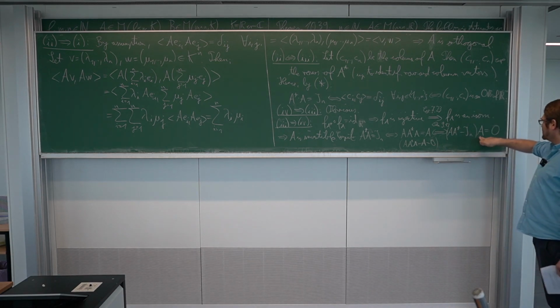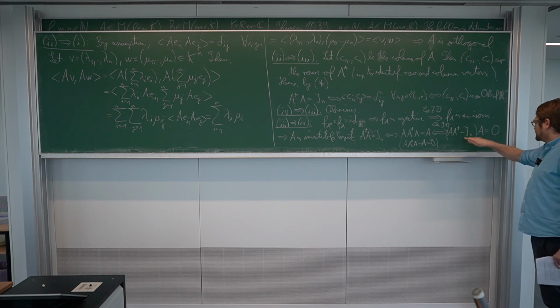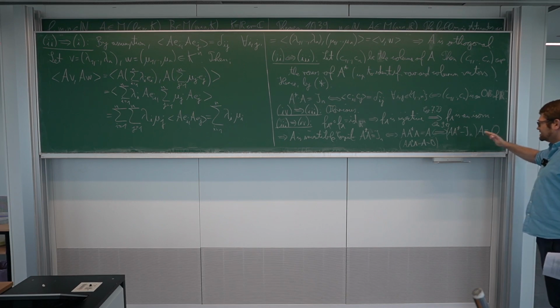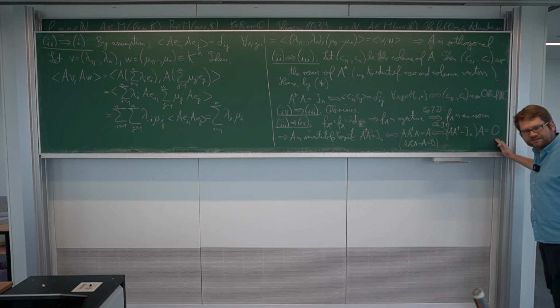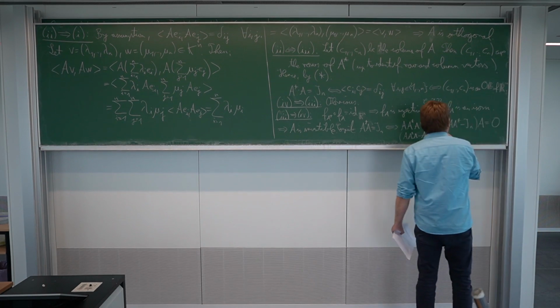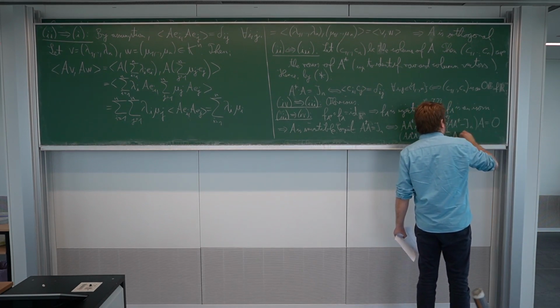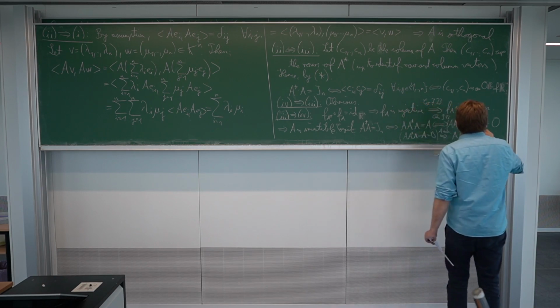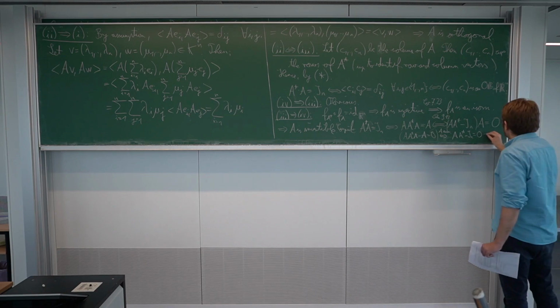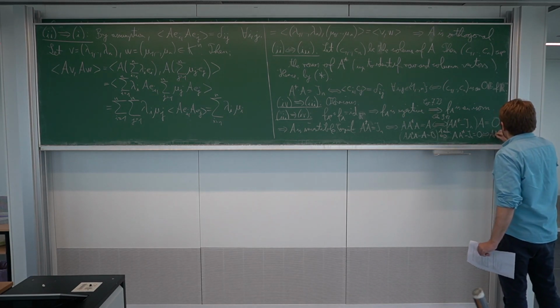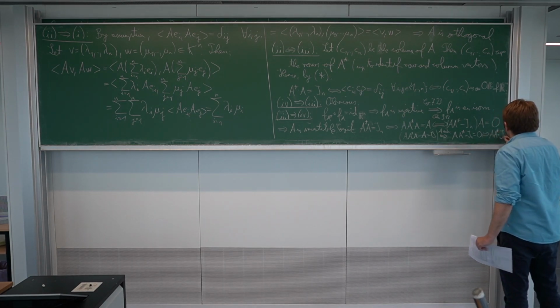So one of the two maps has to map a vector to 0 if this product does. But A applied to a vector is 0, since A is invertible, if and only if the vector itself is 0. So since this is invertible, we must get that this here is equal to 0. And sorry for squeezing, this is equivalent to AAT is equal to the identity.